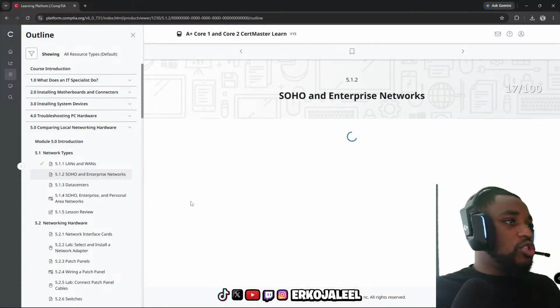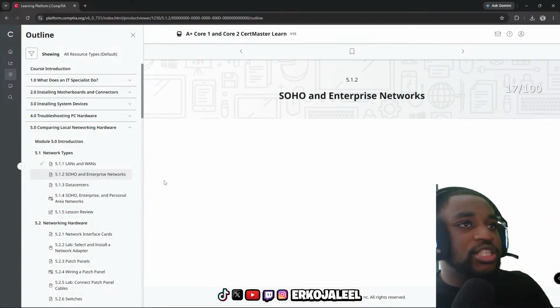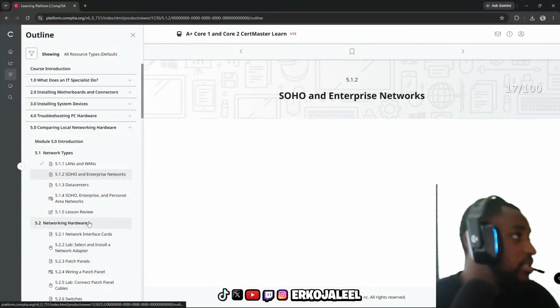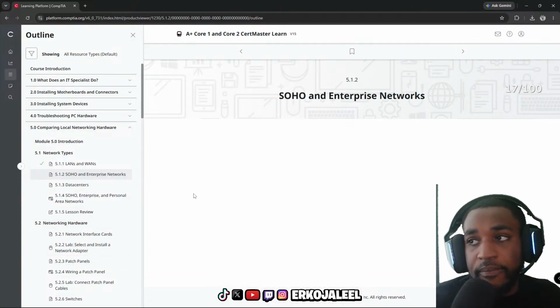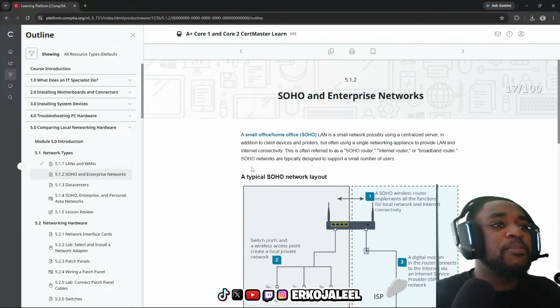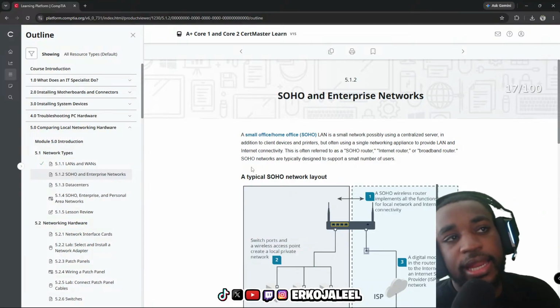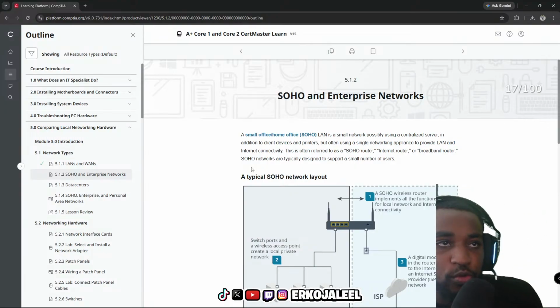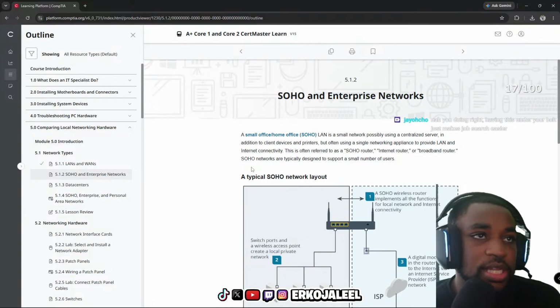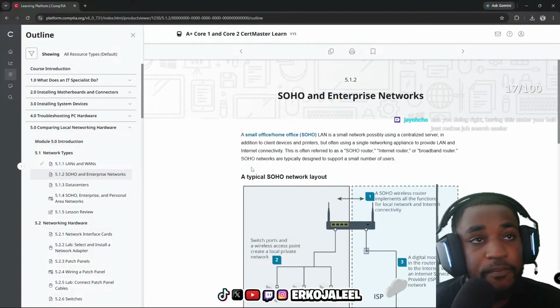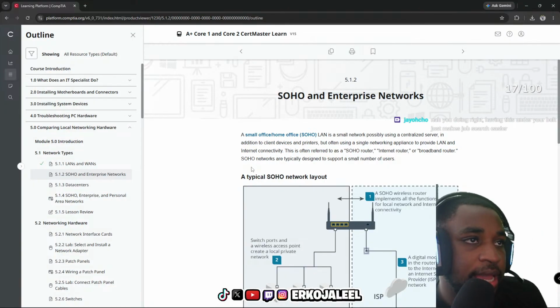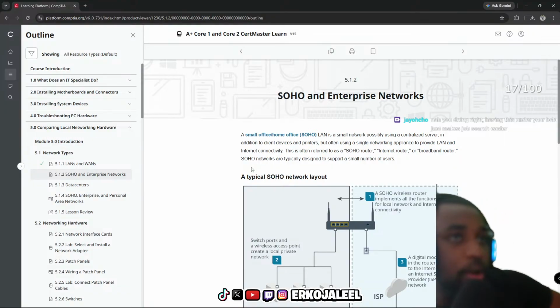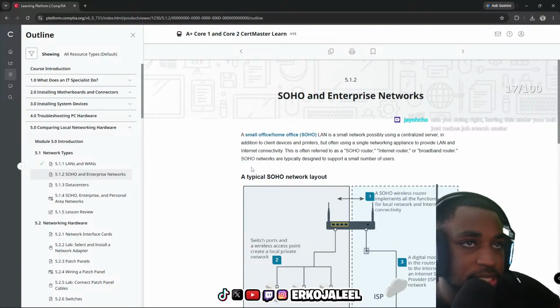Okay. So small office, home office, and enterprise networks. A small office, home office LAN is a small network, possibly using a centralized server in addition to client devices and printers, but often using a single networking appliance to provide LAN and internet connectivity.